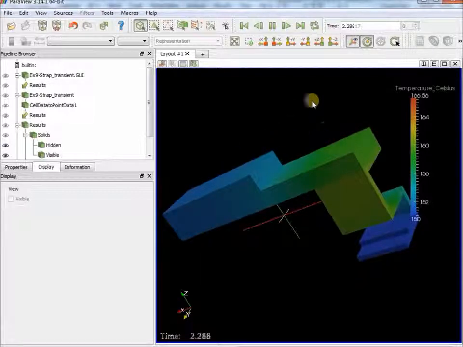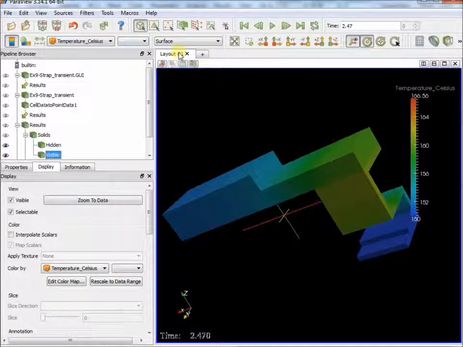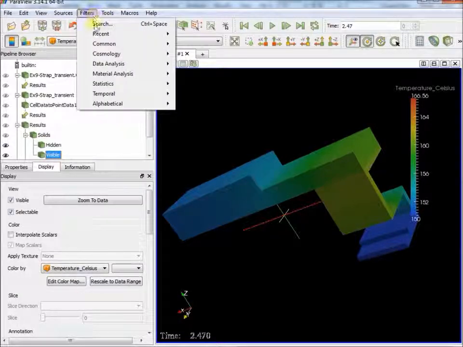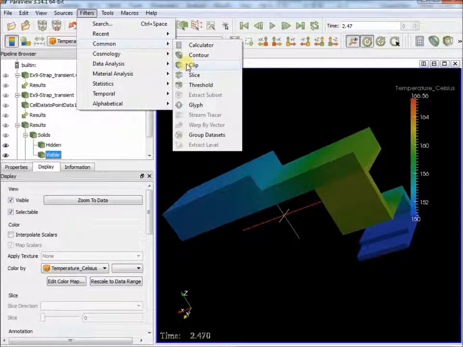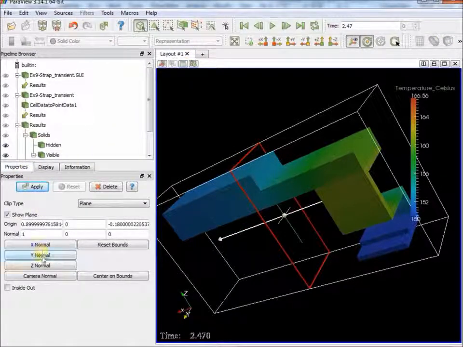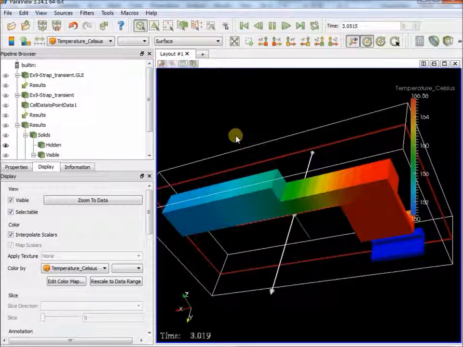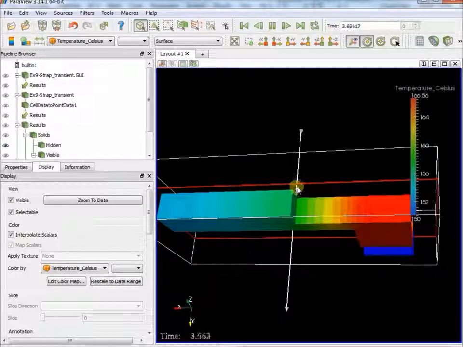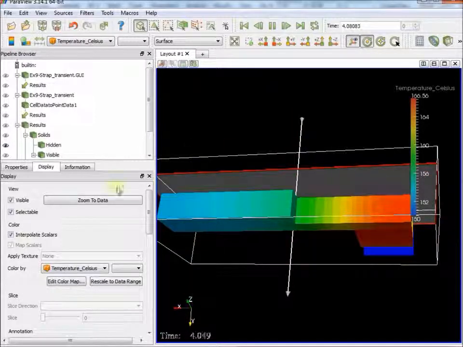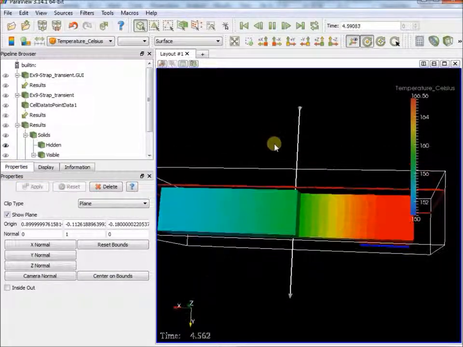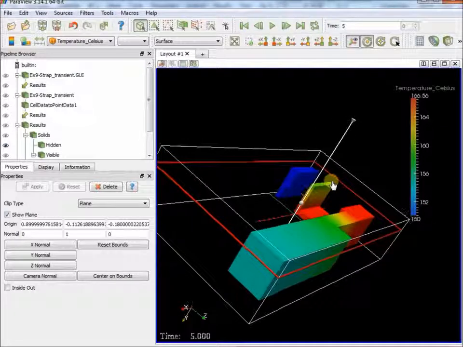It's a very powerful tool because of all of the filters that they allow you to do. They have a whole spectrum of filters that can be applied to any different region, and you can apply filters on filters. And for this, we're just going to look at a simple cut plane. So you can take a cut plane of anything, and then you can continue your animation from that so that you can actually look at what's going on in that section of the model. You could change where that cut plane is dynamically during your analysis or during your animation. And here we can see the, it's not very useful for this simplistic bus bar, but that does give you a lot of power.